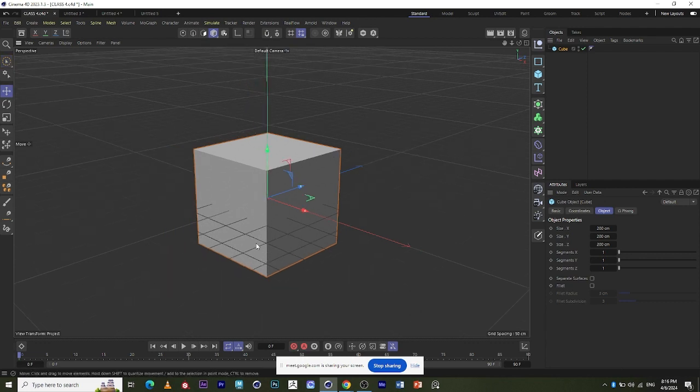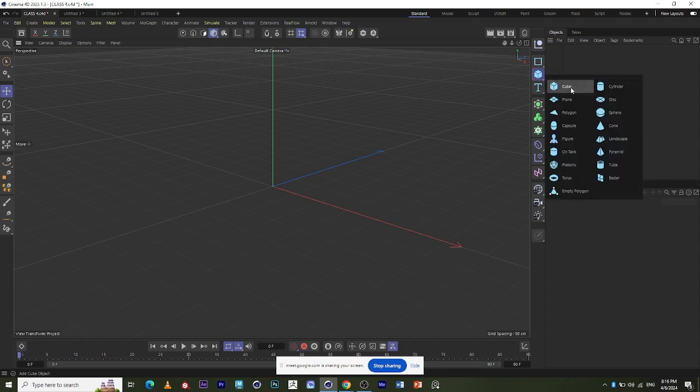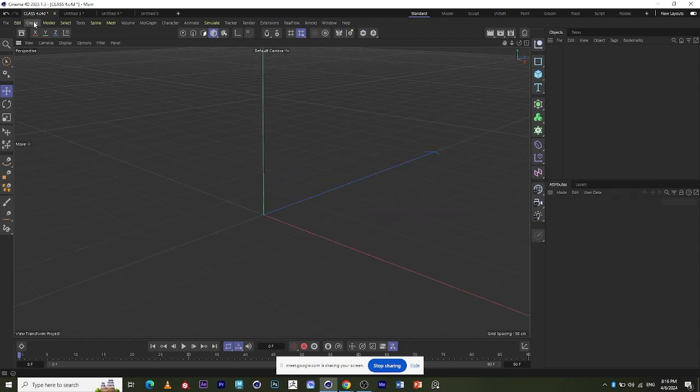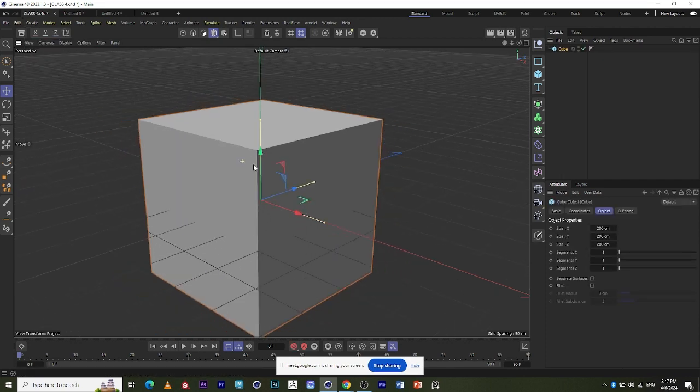So basically, if you want to bring in a simple shape in Cinema 4D, you can just come to this particular guy here and you see your cubes here. Remember I said that your main menu contains most of the things you are going to be doing in Cinema 4D. So you can come to create, see primitives here, you see mesh, and everything you have seen in this place here, you can also see it here. So let's bring in a cube from this place. Now we have a cube.